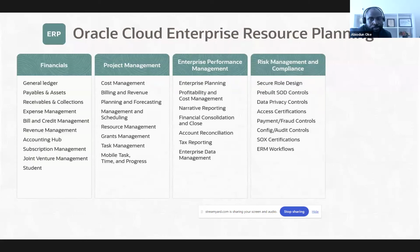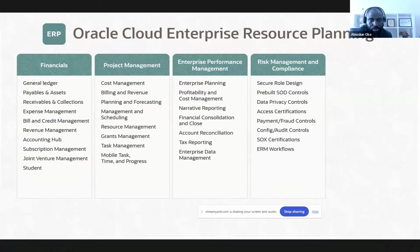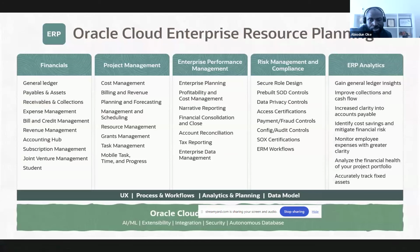Risk Management and Compliance is a security and audit solution that controls user access to your Oracle Cloud ERP financial data, monitors user activity, and makes it easier to meet compliance regulations through automation. Risk Management and Compliance uses AI and machine learning to strengthen financial controls to help prevent cash leaks, enforce audit, and protect against emerging risks, saving you hours of manual work. ERP Analytics complements the embedded analytics in Oracle Cloud ERP to provide pre-packaged use cases, predictive analysis, and KPIs based on variance analysis and historical trends. Those are our ERP products and the modules within them. That was a quick tour of the Oracle Fusion Cloud Enterprise Resource Planning Solutions.